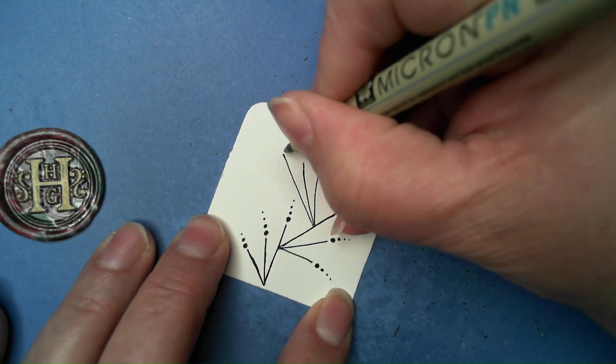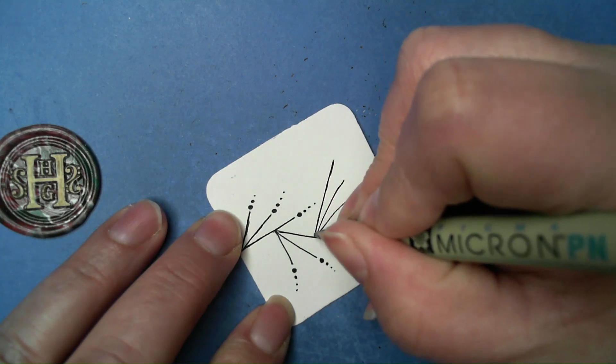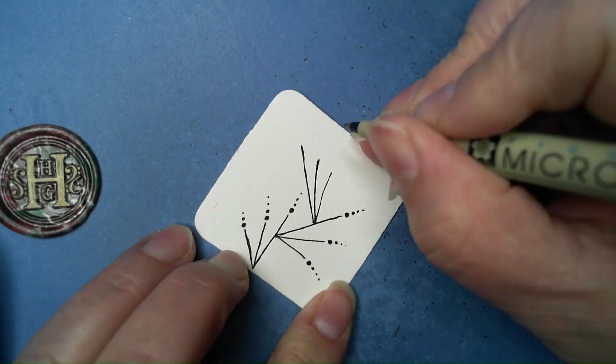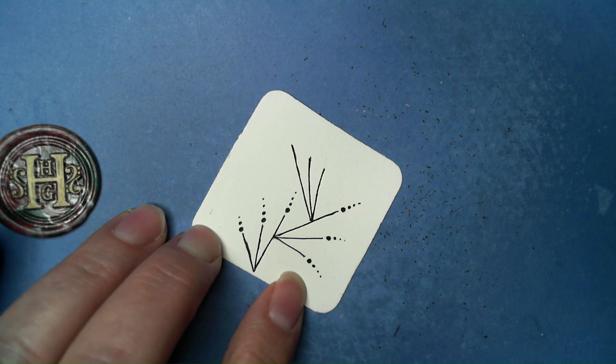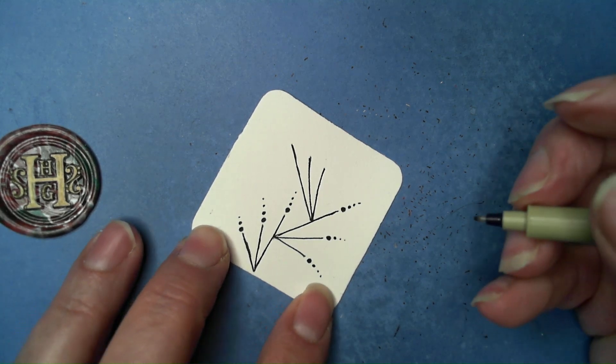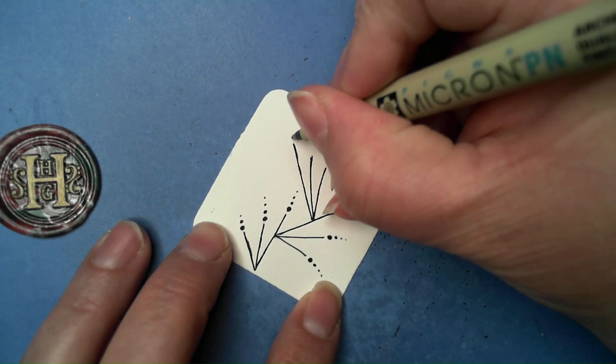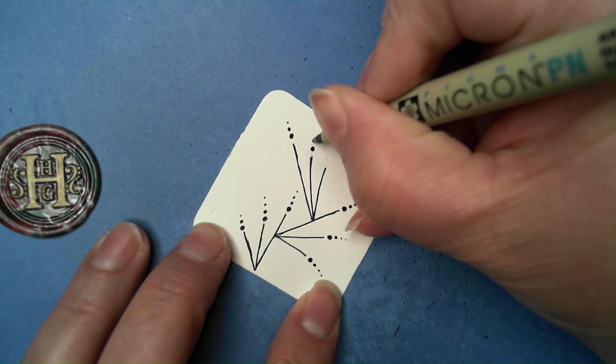If you take a look at the link for more inspiration, which takes you to Tangle Patterns, which is where I found this one, take a look at the one sample where—I think this must have been from Milda—she did all curvy lines. And there's another one here where it looks like maybe this was Linda playing around with it, where it looks a little bit like the tangle AH. If you're not familiar with that one, it's more in the round.